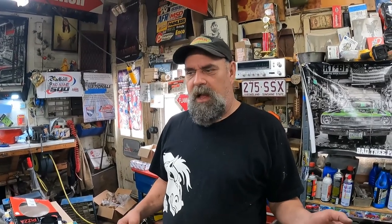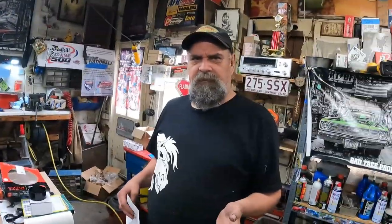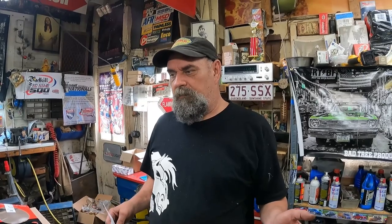360 number two was $300. That already had the machine work done to it. It was punched 30 over. I think it's a 1985 casting. Yes. Okay. So, you know, it is what it is. The machine work looks really nice. So I think we did pretty good for $300 here.